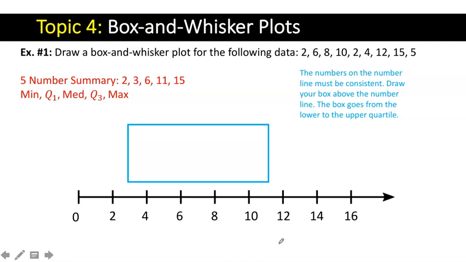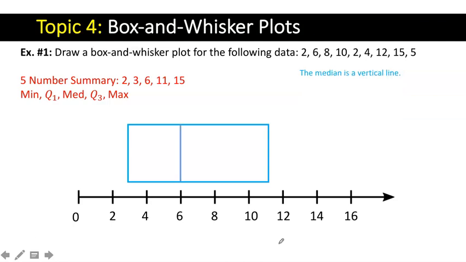So then to draw the box and whisker plot with our data, I start by making my box, which is going to connect from Q1 to Q3. Notice my number line, I didn't just choose the numbers that I have and put them in order. You have to be consistent when you create your number line. So here I went by 2, 4, 6, 8, 10, 12, 14, 16. You could have gone by 1. Also notice that my box doesn't sit through the number line. It actually sits a little bit above it.